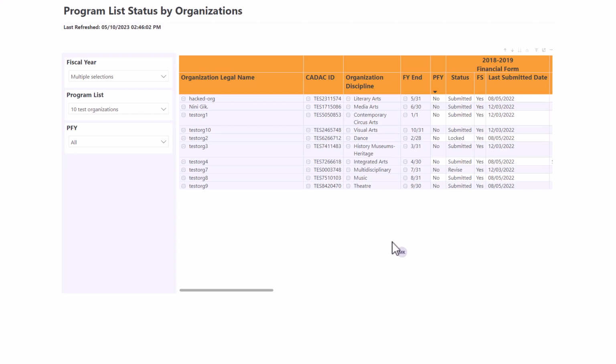So if you also require organizations to make updates to statistical forms or base conditions based on these updates, this would be the report that you'd want to use. That could be very helpful for those purposes.